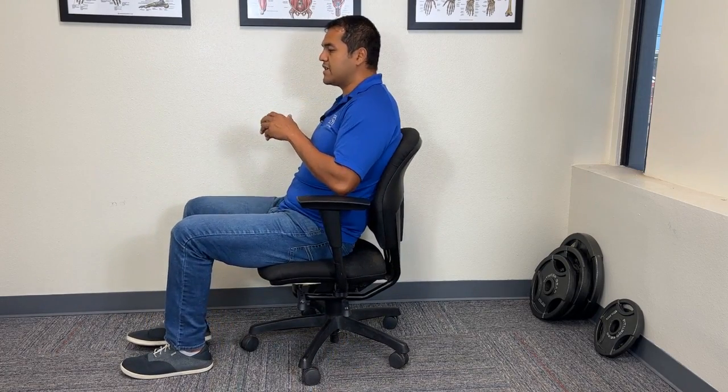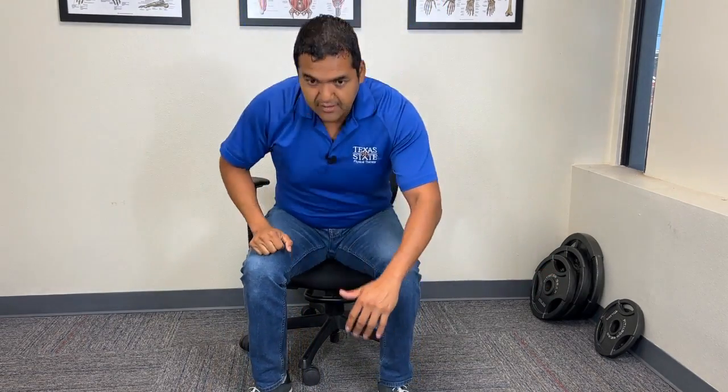Now, I always get the question, what about cars and what about toilet seats? Cars, vehicles might be really low. Those are tough to deal with. The nice thing about cars is usually there's places for you to hang on to and hold on to. Your car might have a handle on the frame of the car. Your best bet, if you're in either the passenger seat or the driver's seat, is to turn before you get up out of the car. Let's say that this is the front of the car. You need to turn your body after you open the door, of course, and get your legs right here, and then grab the frame of the car to pull yourself up out of the car.